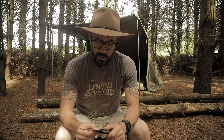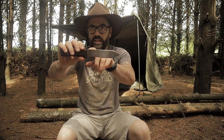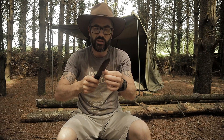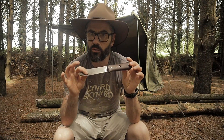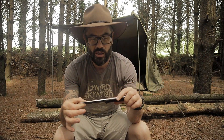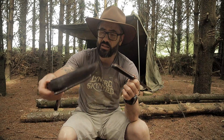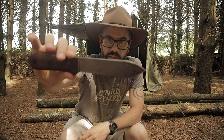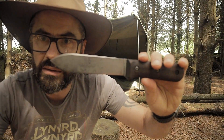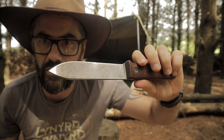It's rounded on the spine. I did grind it down a little bit on the spine so that it would throw sparks, but it wasn't that big a deal. It is designed for a time when fire rods did not exist, so that's not even a consideration. The handle is nice and comfy. The sheath is good — it's a full leather, made in the USA sheath. I have a dangler on it because I like danglers on my knives. It's actually got quite a nice patina now from basically abusing it a little — digging it into stumps and looking for fatwood.